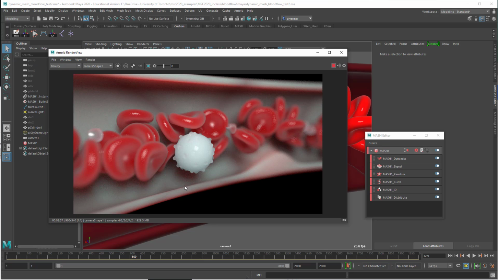using nParticles, and there are great tutorials out there on how to do that. One in particular by a BMC graduate, Karyn Ho, which I'll link to in the description here. But we could also try to use MASH for achieving this. Now, there are some benefits to using MASH and some weaknesses and some just general Maya weirdness that comes up. But we'll look at all these things together.